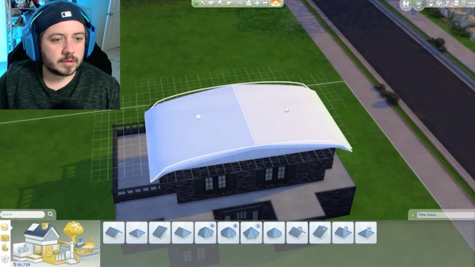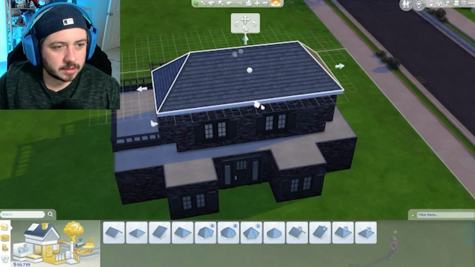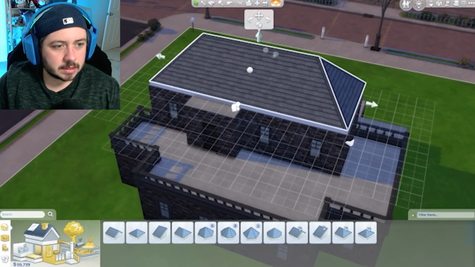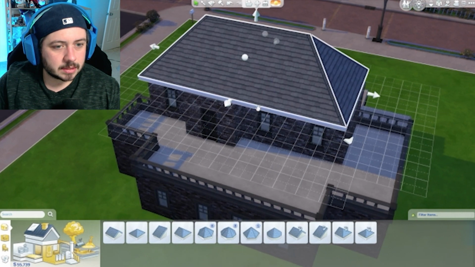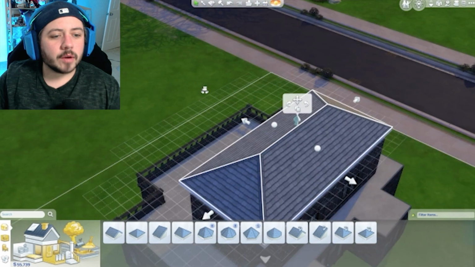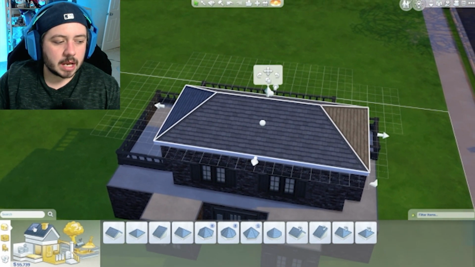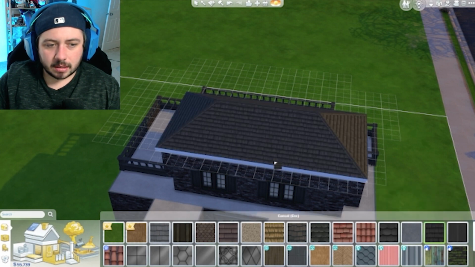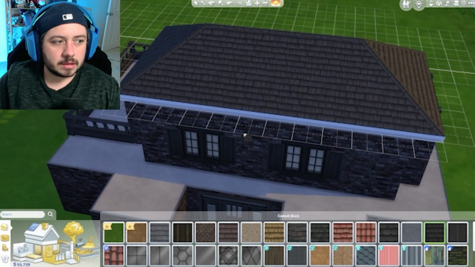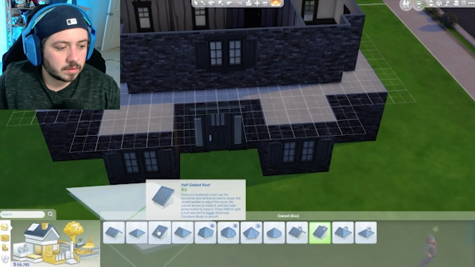Oh no. Oh no. That looks a little bit better. Let me just lower it a little bit. Why are roofs so hard? Okay, that looks a tiny bit better. But genuinely, not much.